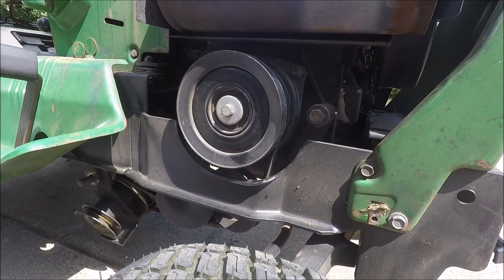All right, so I have the front belt installed. What I am going to recommend you do is to not tighten the belt tensioner until you have the rear belt installed. That'll make it a little bit easier to put on. Then you can adjust the tension when it's all done.